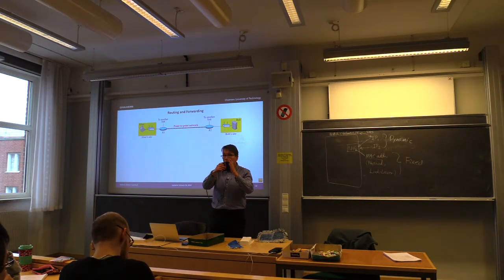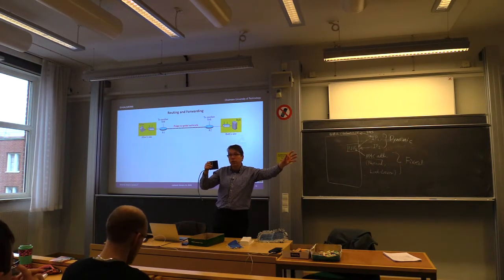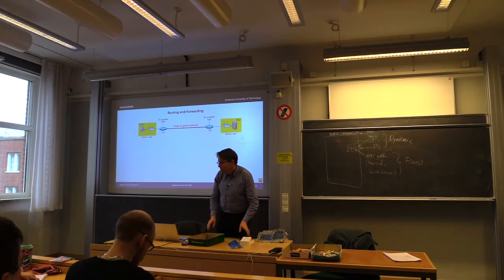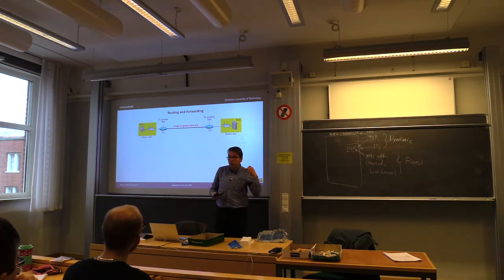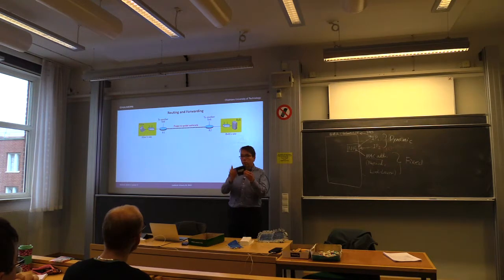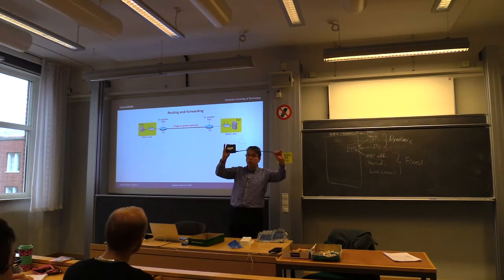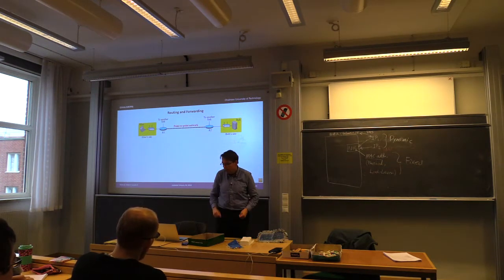Now, from this switch, there is a connection to a router called R1, and R1 is connected to another router called R2 over a wide area network. And then R2 is connected to Bob's switch, and Bob is attached to that switch. Okay, so that's the actual very simple network.